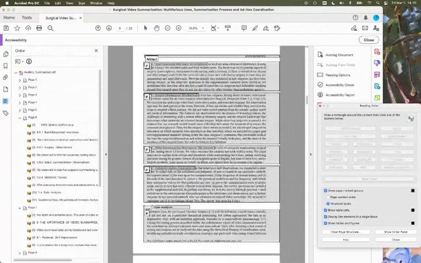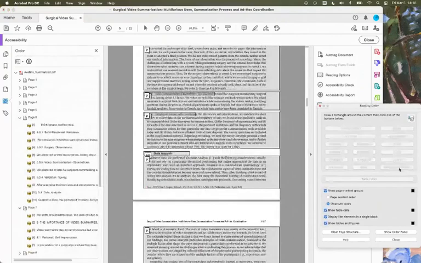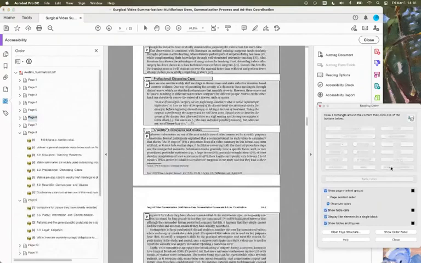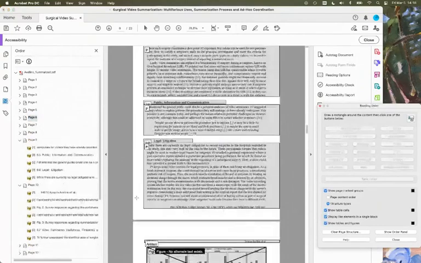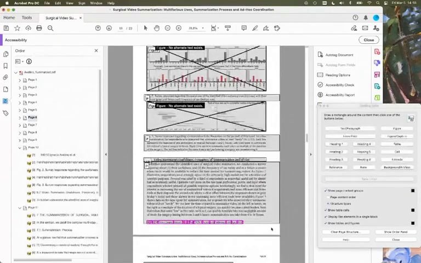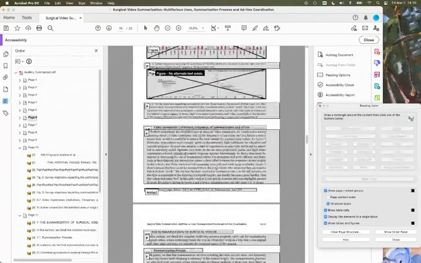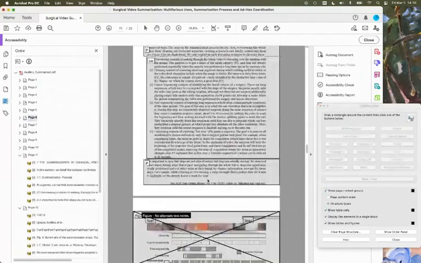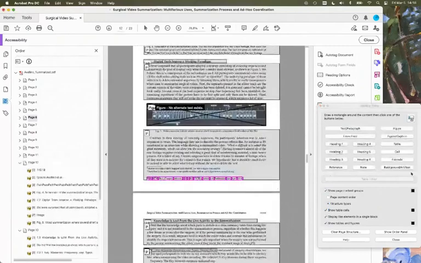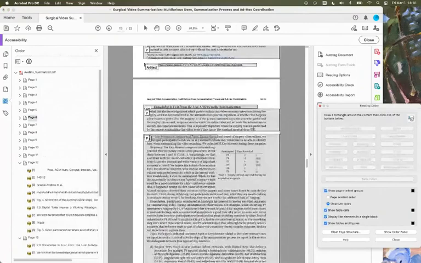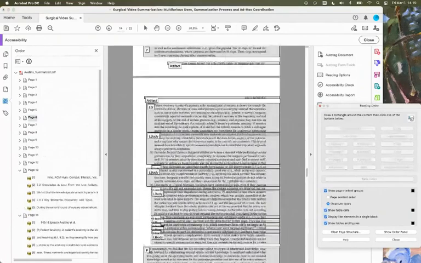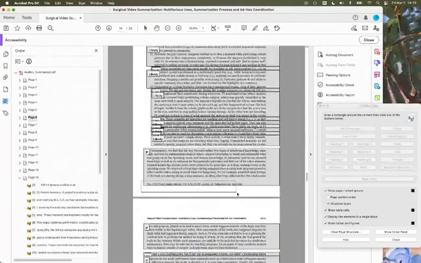Too bad it doesn't recognize that the bottom of the page is an artifact after you do it on two or three pages. It doesn't do that automatically. Yeah. There's a lot of dumbness in the process, like the titles. It should know that. But yeah, this is not strictly necessary. You're just making it more comfortable for the person reading, because then they can set their screen reader to ignore these artifacts, and it's gonna be easier.